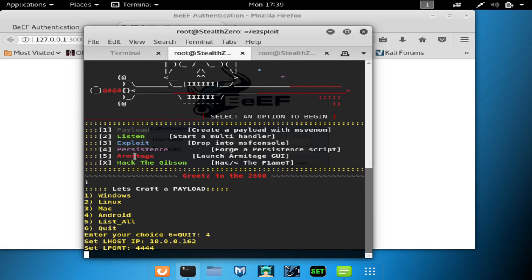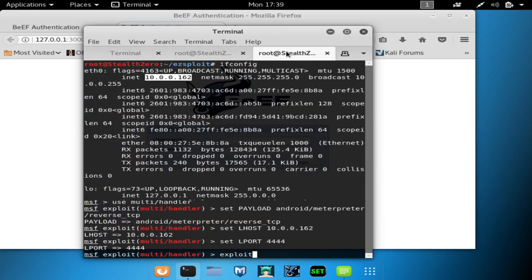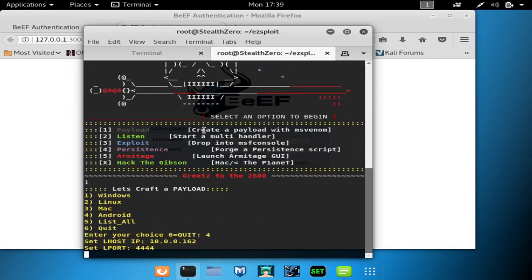It can launch Armitage, it can launch Metasploit, and it can also make persistence scripts, which is very, very handy. That helps you make sure that you don't lose your Meterpreter shell once you gain one. So right now we're just waiting for our payload to generate.